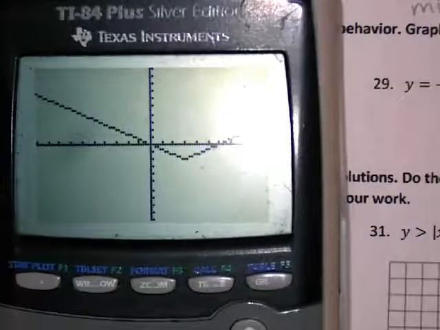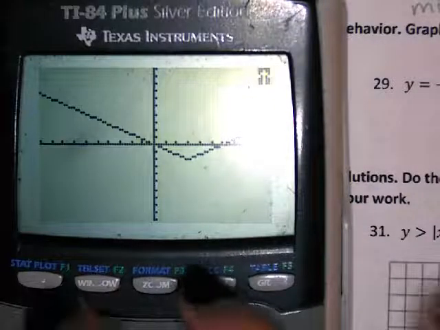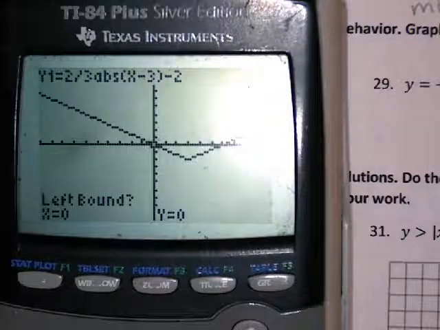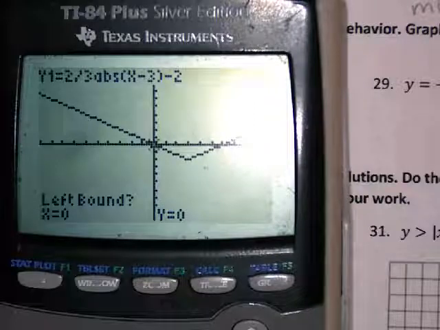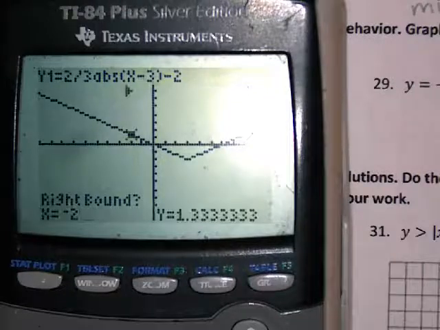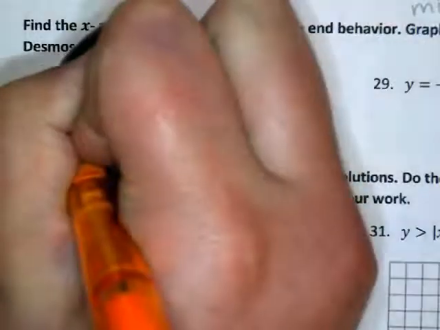I need to find my x-intercepts and my y-intercepts. So if you guys look at your notes, to find your x, you just do second trace, option number 2. My x looks like it's kind of around 0. It might be exactly 0. So what I'm going to do is I'm just going to look between like -2 and +2. -2, +2. Yeah, it was 0, 0. That was a good guess. Okay, x is 0, 0.